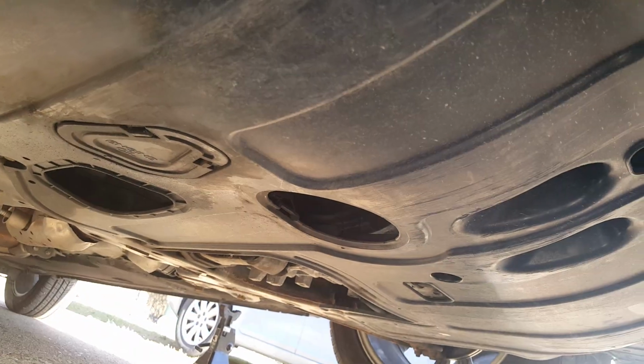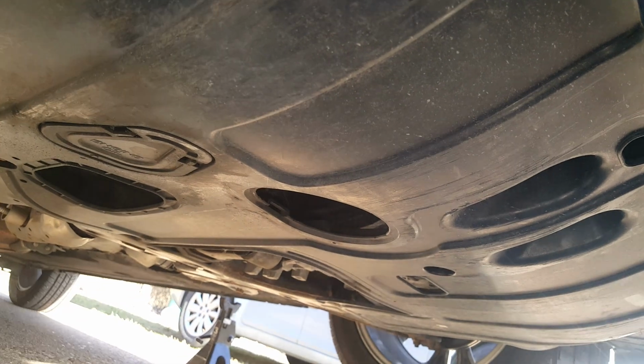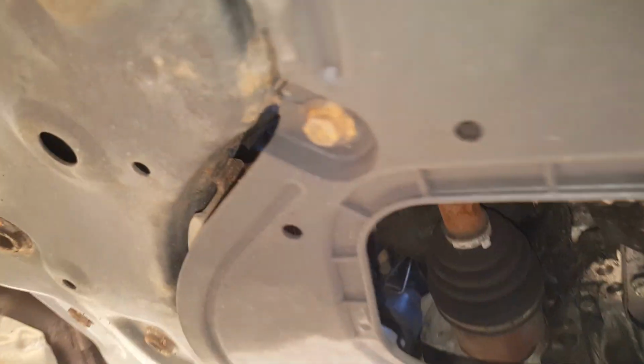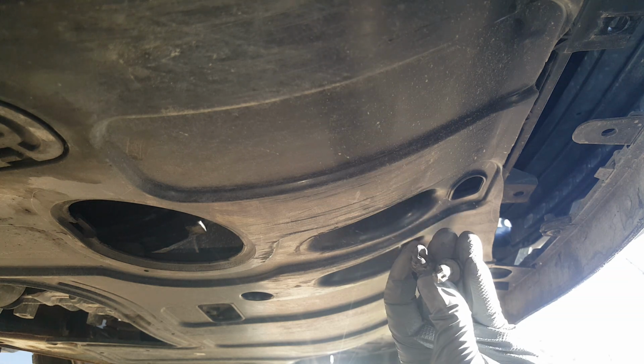Okay, first thing we're going to do is get on here and get this piece of plastic that is covering this under here, and I will probably leave this piece off for a while because I do have some drips. Until I get all those fixed and located, I don't need this hiding them. So we've got some 10 millimeters running around here, not a big deal. Let's see, we got some up here in the front. Do we have any clips at all? Looks like I got some clips here and here. So you may have more clips here, but this was damaged in the wreck, and this got like cut off. I just started removing these two clips down here first.